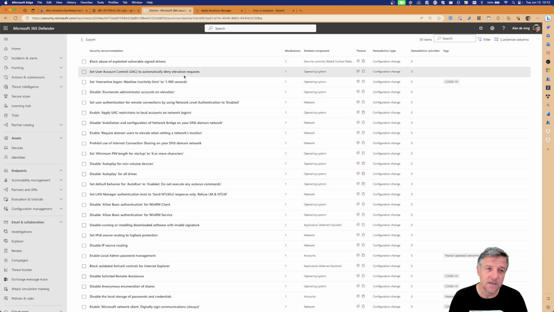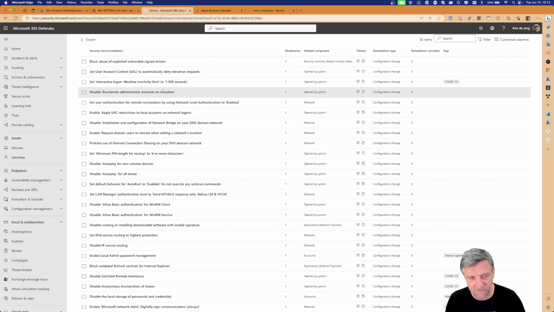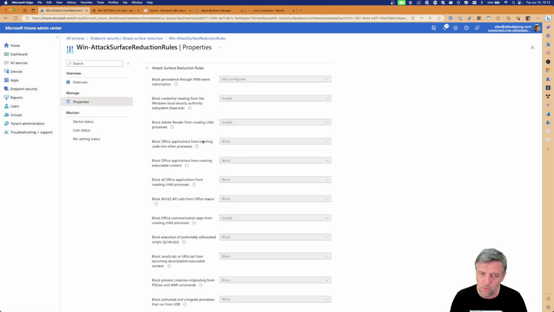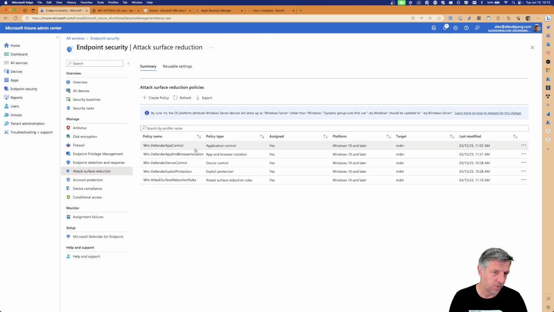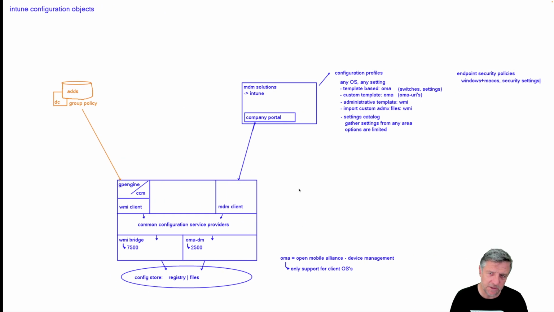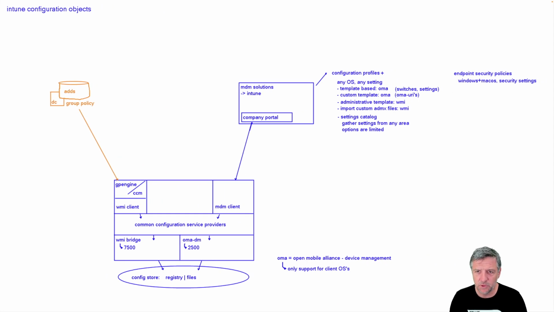And that is basically the match between what Defender for Endpoint can tell you to do, and we can then do it via Intune using those attack surface reduction rules in the security policies. However, and this is the weird part, between these two different types of settings, you could create conflicts.